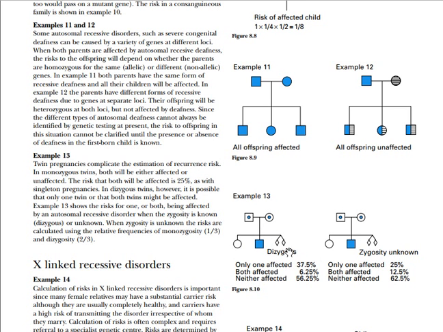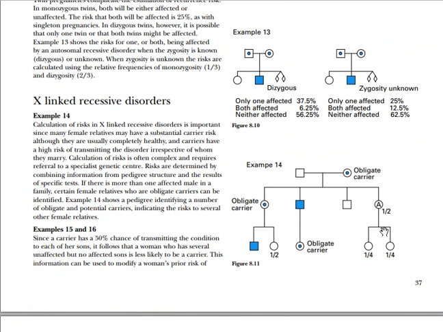Dizygous twins, you just have two arrows like that, while monozygous twins, you are going to have a line in the middle of the two lines, like this, the line in the middle. But this one is dizygous twins. Also, you have probability for you to be affected and unaffected based on zygosity here, because of the calculations that have been done by certain research studies.